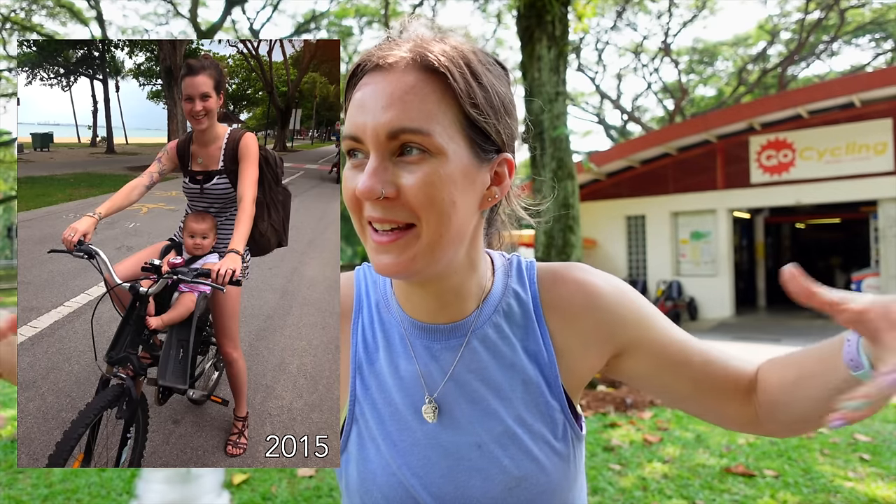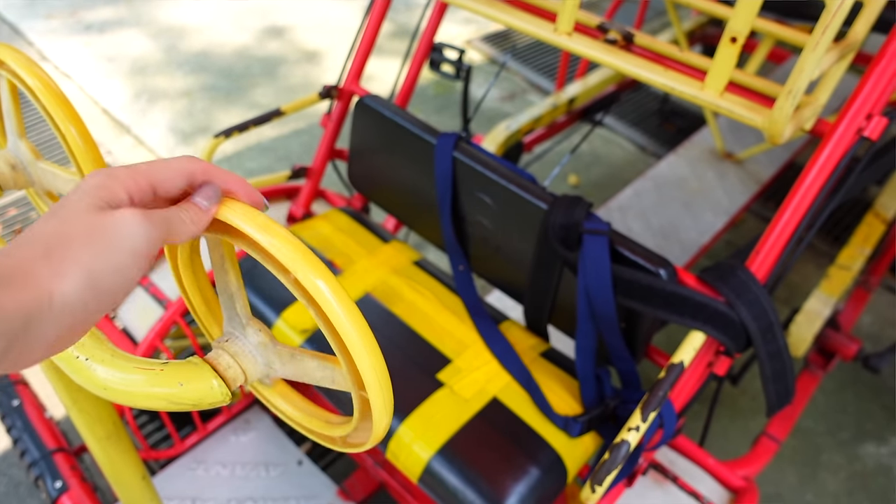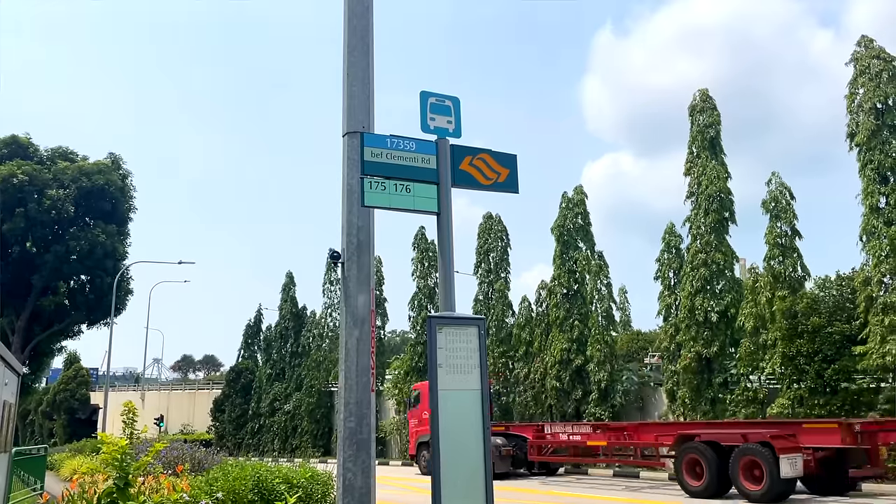We talked about this last week in our vlogs. If you don't have a bike these are great — I think it was $8 for an hour. And if you've got younger kids you can hire bike seats for them, and you can hire these big four-person bikes — they're quite fun. We did that when the kids were young and they have a little fake steering wheel that they can pretend to steer with. I'm pretty tired and I did spot a bus stop behind me, so I think I might call it a day.